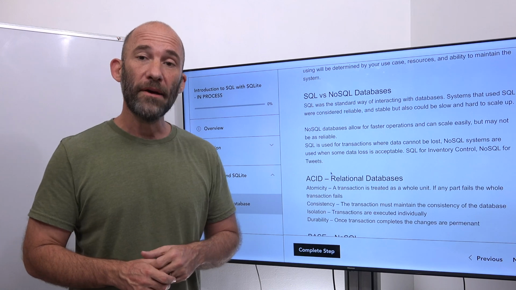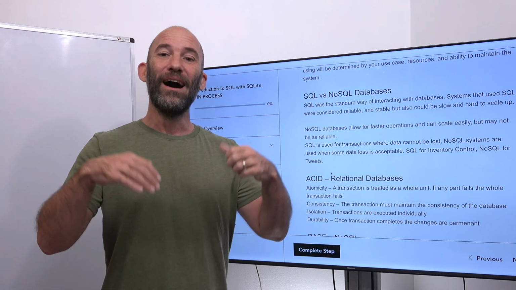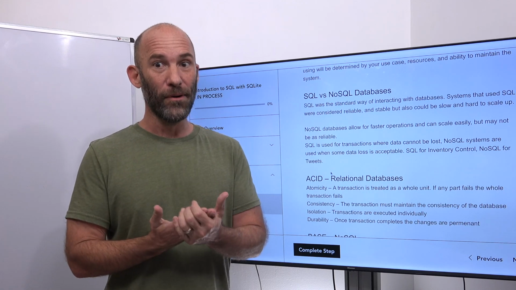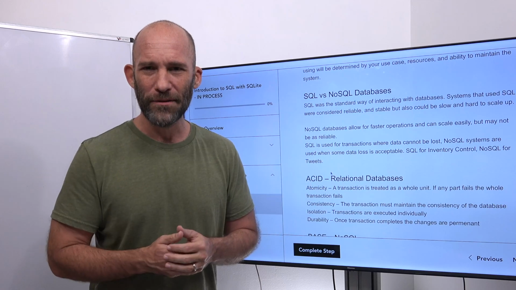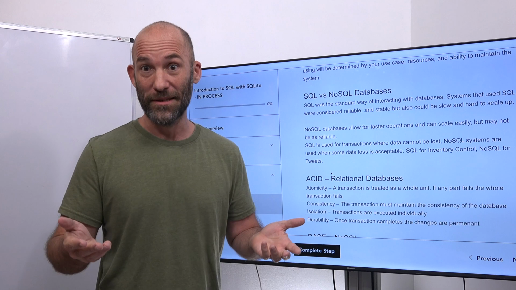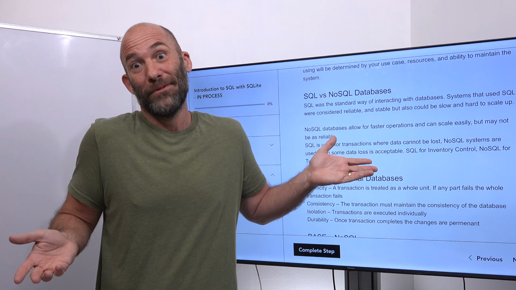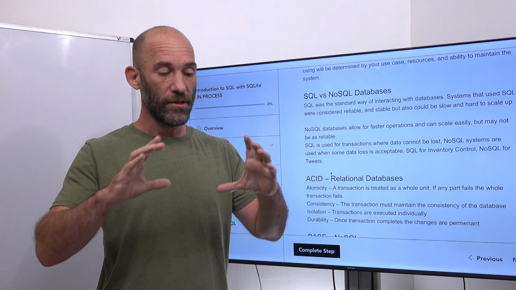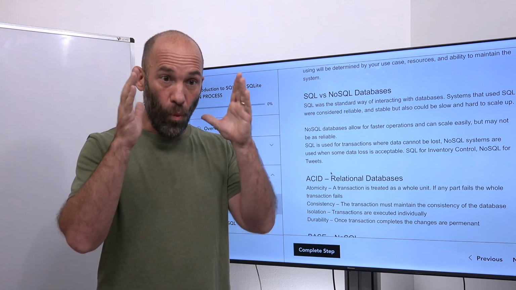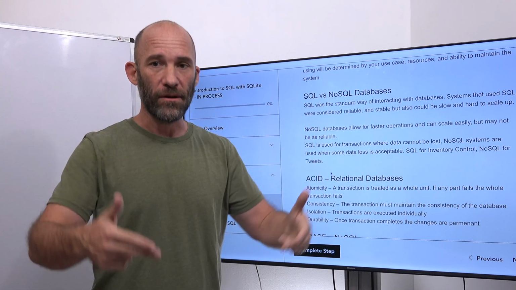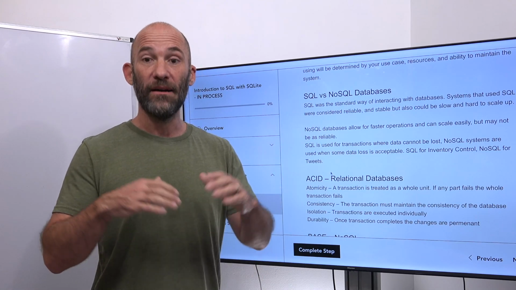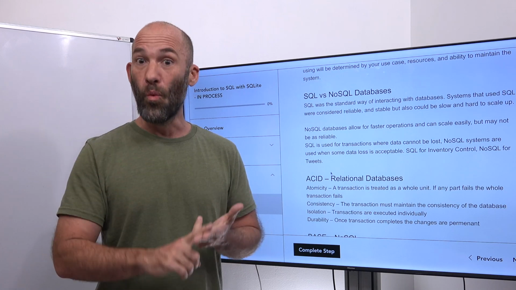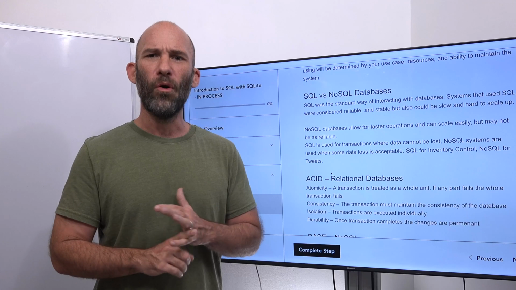So the good thing about relational databases is that they should be very reliable, and they should be very stable, right? If you have an inventory control system, it's very important that your database doesn't flake out and lose records. Or, let's say you have an invoicing system. You don't want your database system to just lose an invoice, right? That's what a relational database system is going to do for you: it allows you to set in stone, more or less, what all the data is supposed to look like, and then as people interact with that database, you know that your data is going to be stable and secure. Again, it's good for things like inventory control systems, work order systems, any place where you don't want to lose information.